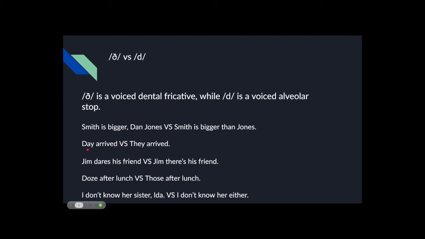Moving on. Day arrived. They arrived. I should mention here that some people effectively combine this sound. A lot of native English speakers pronounce they as day, as in what are they doing?